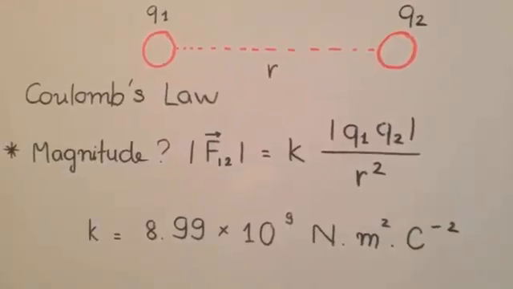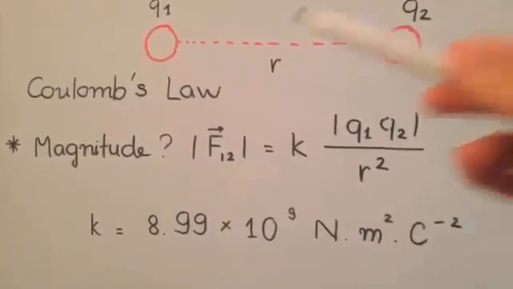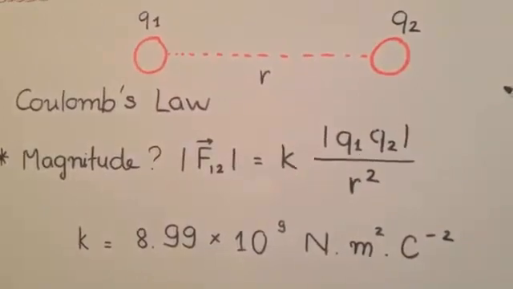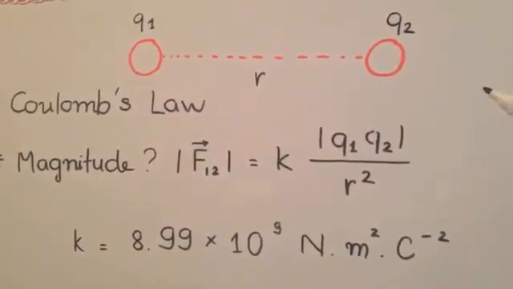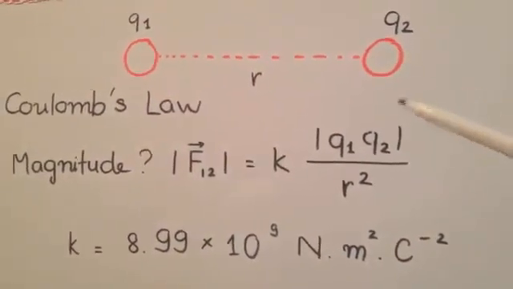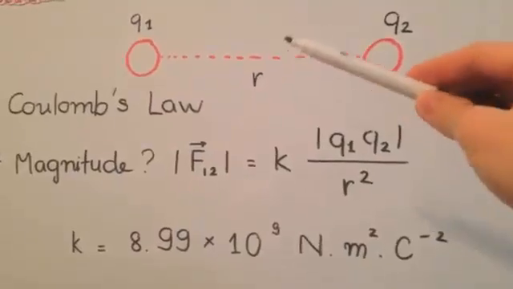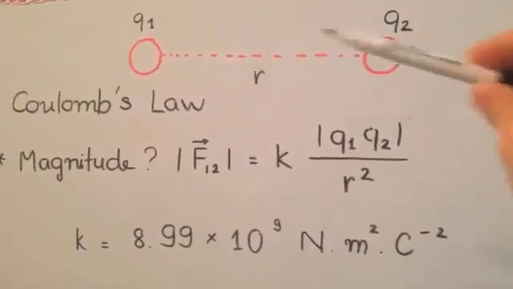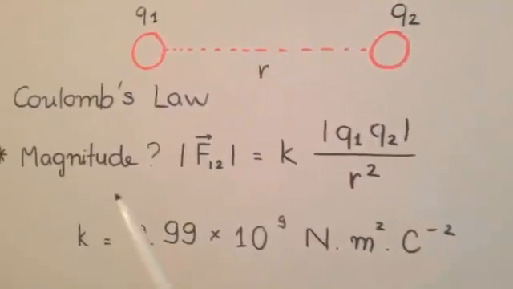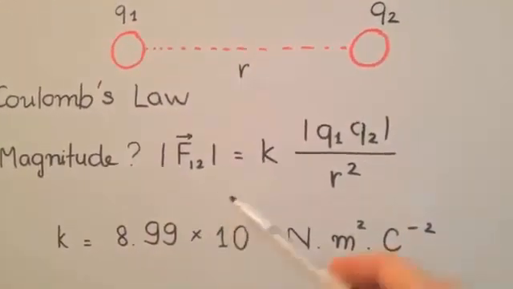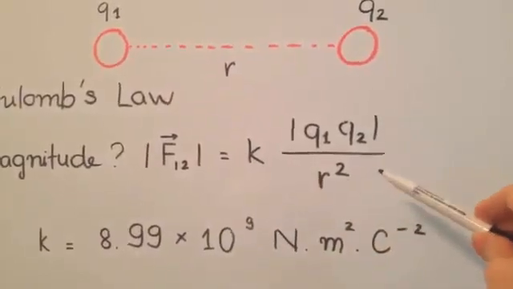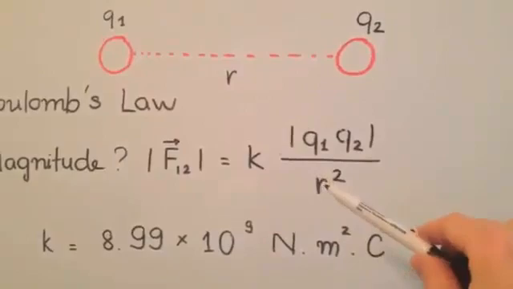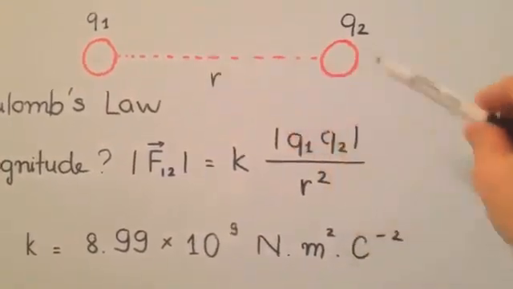Okay, first of all, a review of Coulomb's Law. Coulomb's Law describes the electrostatic interaction between electrical charges. For example, we have two charges, Q1 and Q2, they interact with each other. The magnitude of the force can be found by using this formula, where K is Coulomb's constant, and R is the distance between two charges.